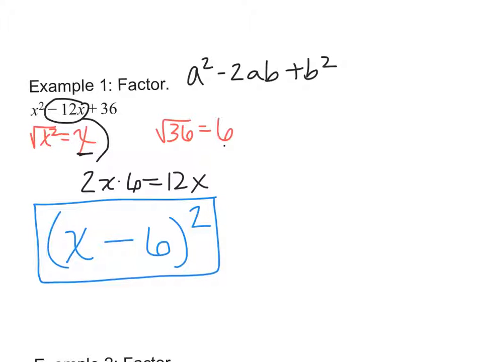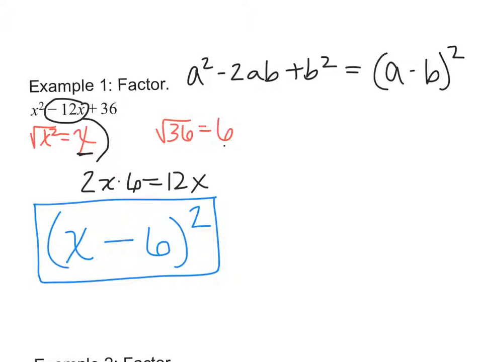Like I said, if you don't like the rule, you can use the 5-step method. But I would want to expose you to the rule. Yeah, 2 is part of the equation right here. Then how come at the bottom you just put x minus 6? Because that's the rule, remember? This would equal a minus b squared. Oh.